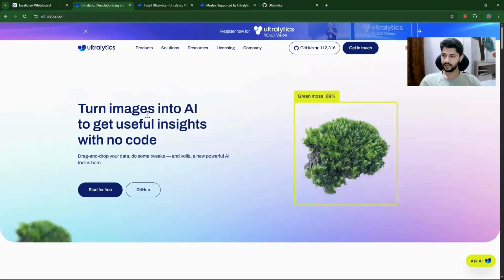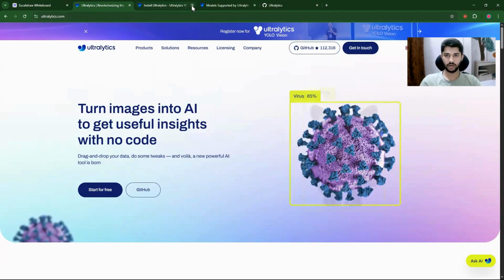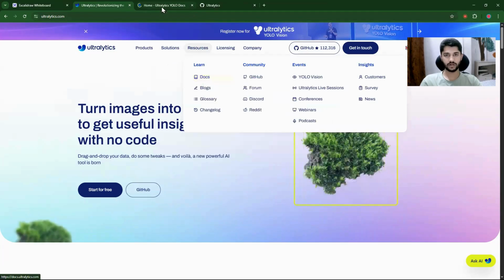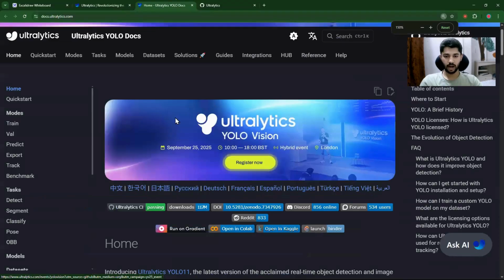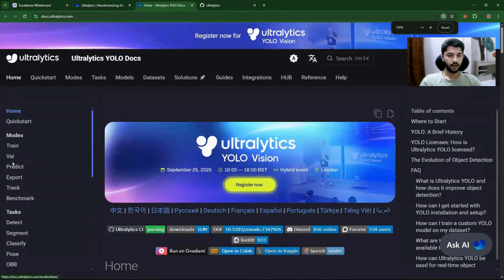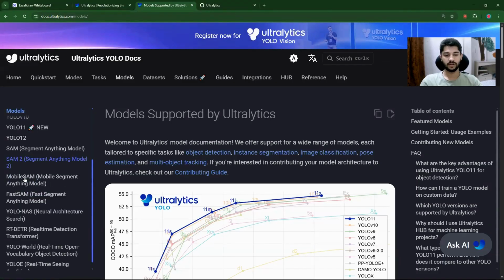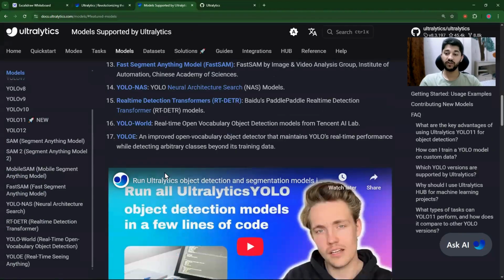Okay. This is the page of Ultralytics, and if you want to study about YOLO, you can go to resources, the best way to study about YOLO, documentation, and you can see how we have a lot of information about YOLO. Now, when we go here in the models section, we can see that there are a lot of versions of YOLO, and all these versions have different sizes.